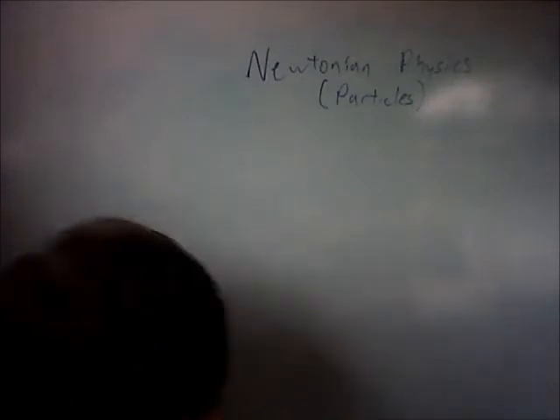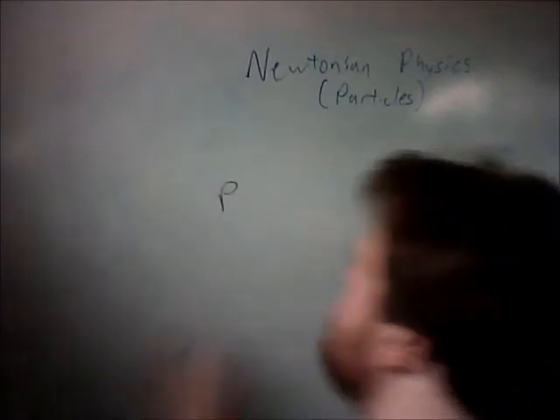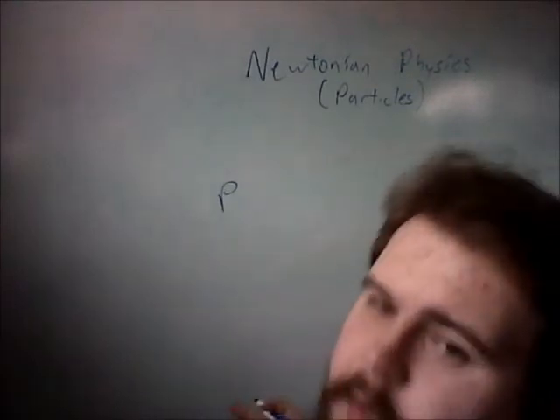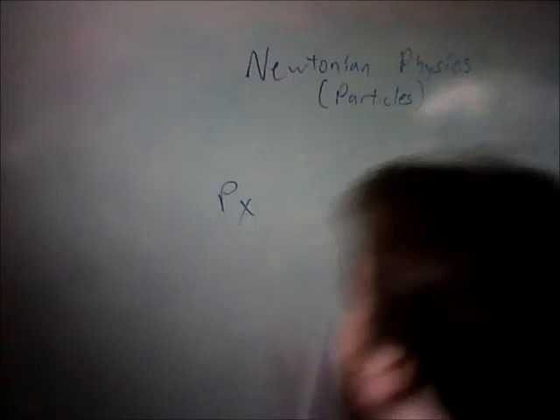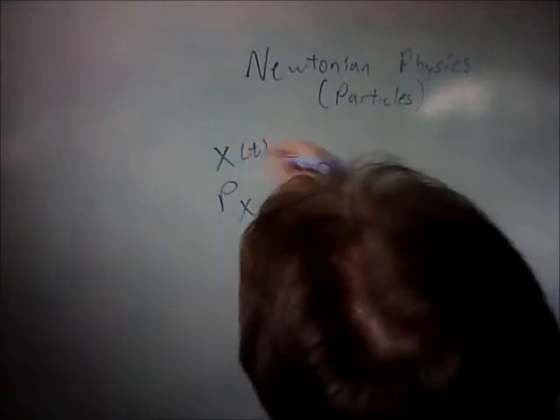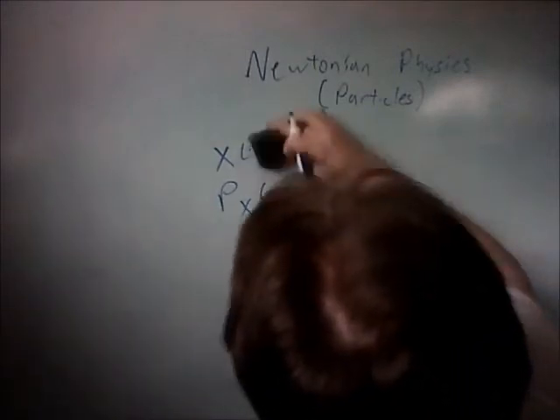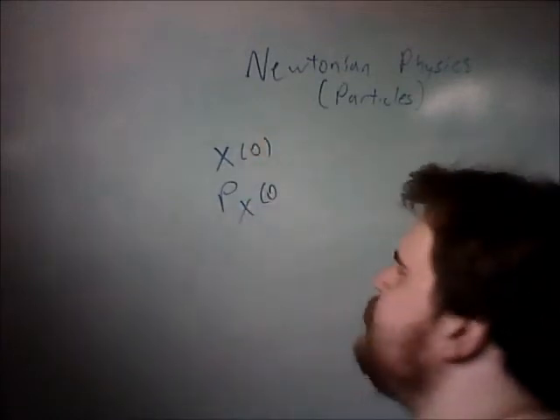Suppose at some point in time, you know the momentum. Momentum is usually labeled with P. Let's just do it in one dimension as well, just restrict it down. You know the momentum, p sub x, and you know the position, x, at some time, t. We might as well call it t equals 0, so you know this.